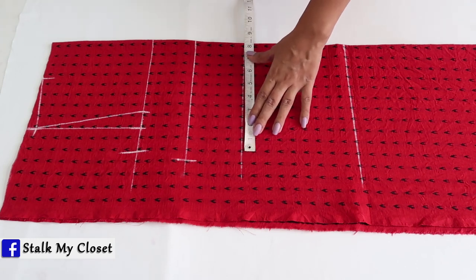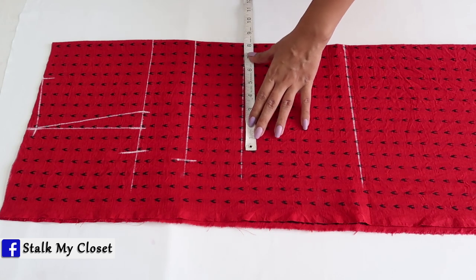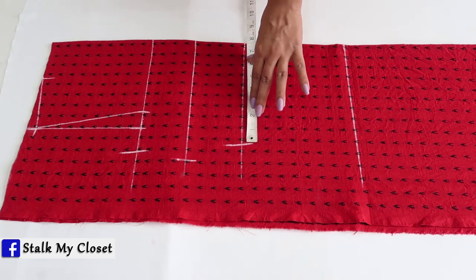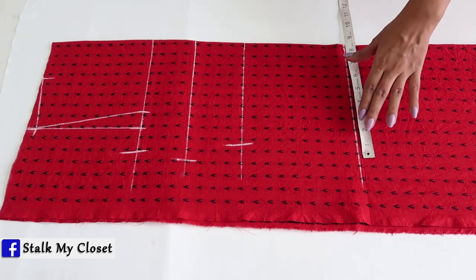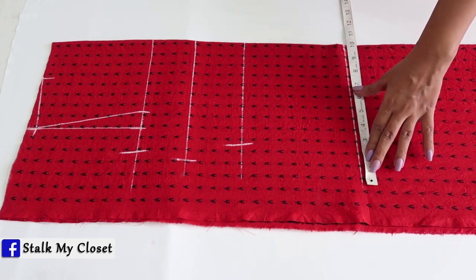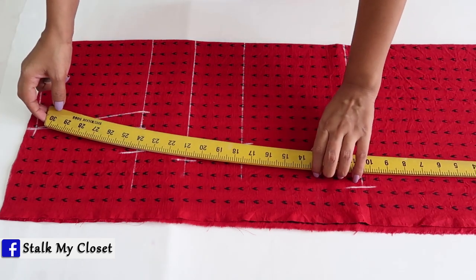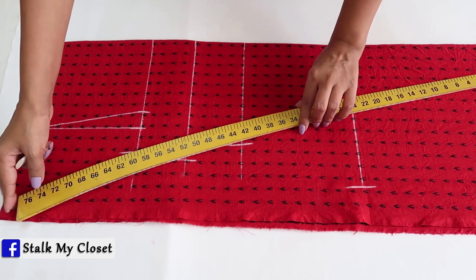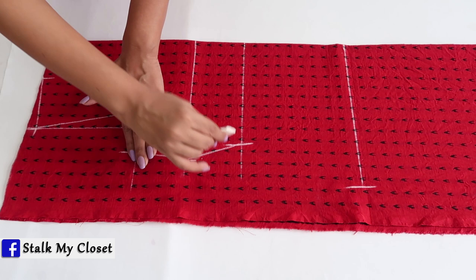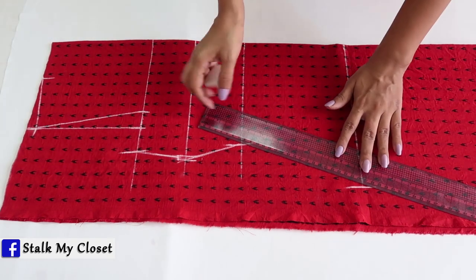For waist, I'm adding 2 inch of ease. In my measurement, waist round is 28 inch. 28 plus 2 is 30. And dividing it by 4, I'll get 7.5 inch. For hip, I'm adding 3 inch of ease. In my measurement, hip round is 37 inch. 37 plus 3 is 40. And dividing it by 4, I'll get 10. Join these points. Give slight curve to this pointed shape. Join waist to hip.